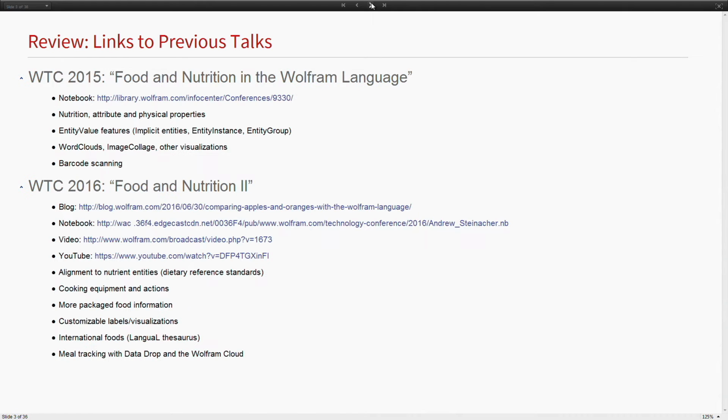As I had mentioned, I've done talks just like this in the past 2 years, and I've tried to compile as much of the information as I can into this one slide here. So please download the notebook. There's lots of other information that I can't show in the amount of time that's here, and all the information that you may need to know is here as well.